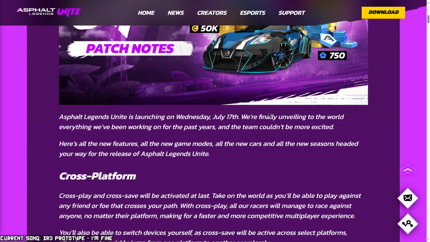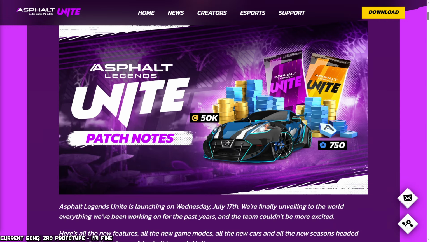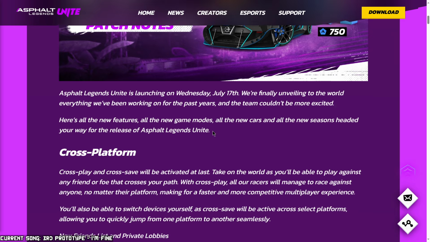First of all, the information was released on July 11th, which is technically 2 days ago, but hey, here we go. And it reads, Asphalt Legends Unite is launching on Wednesday, July 17. We're finally unveiling to the world everything we've been working on for the past years, and the team couldn't be more excited. Here's all the new features, all the new game modes, all the new cars, and all the new seasons headed your way for the release of Asphalt Legends Unite.